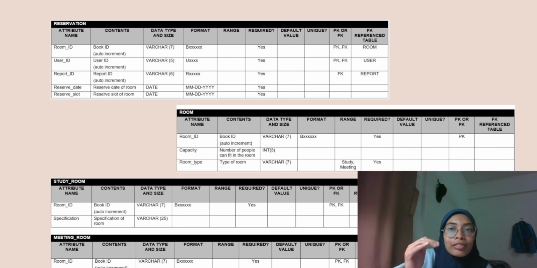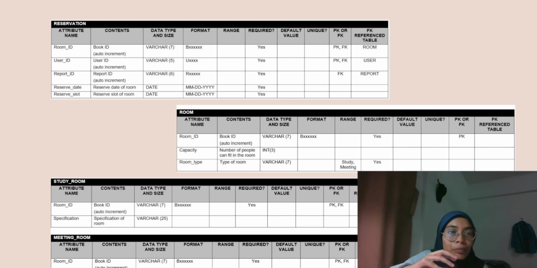They have the FK reference tables from the room, user and report. The reason for having these FK references is to have the reserved date of the room and the reserved slot of the room. So we could know the member who wants to reserve the room, and see the availability of the reservation of the room.